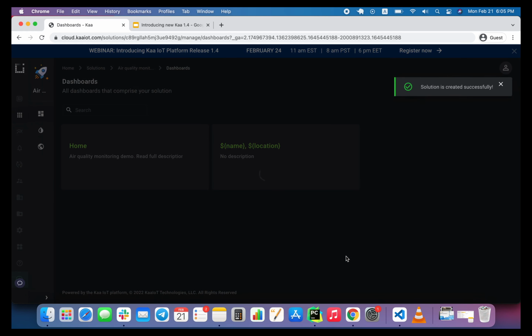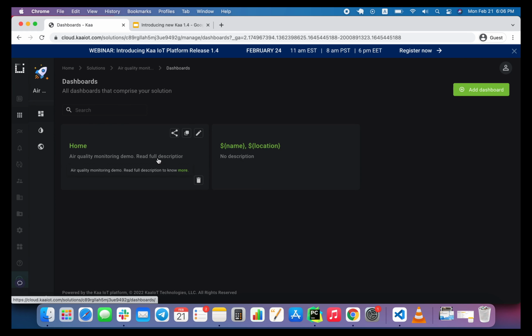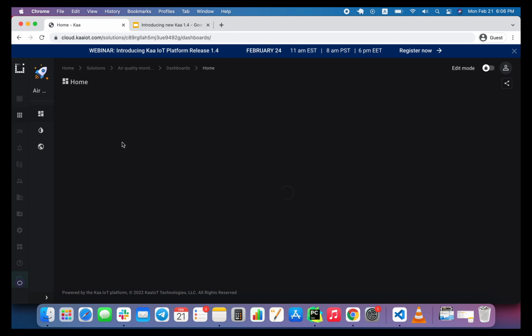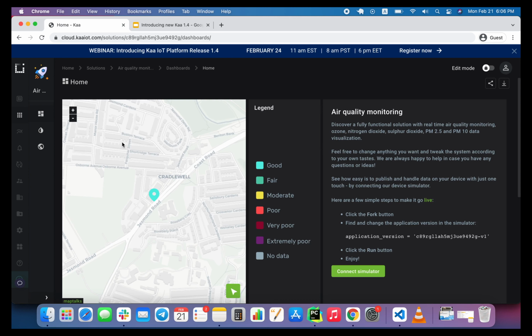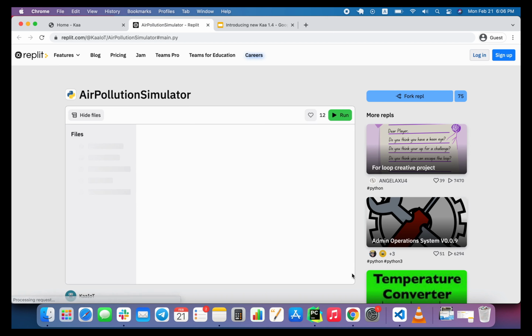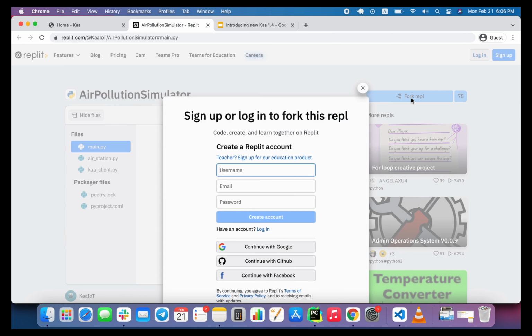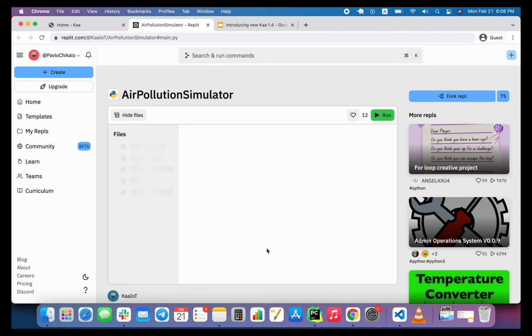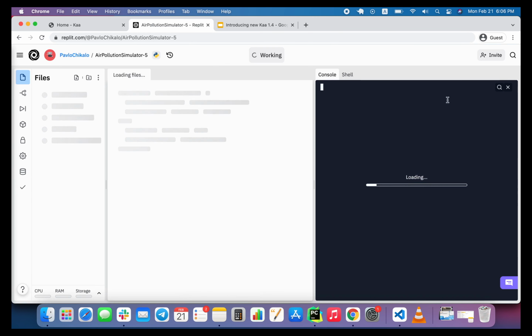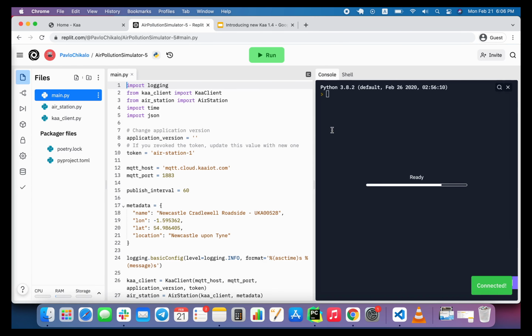Okay, so now let's connect the simulator so that the data will be populated. You'll need to fork this replit and specify your application version.